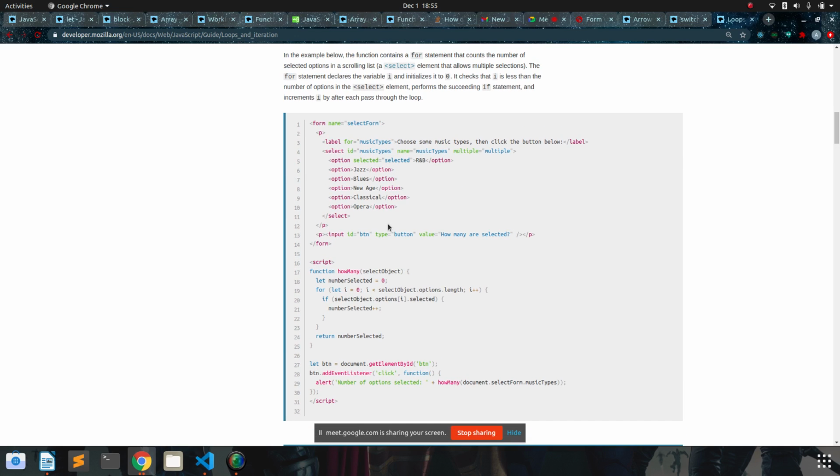Here, like I was telling you about one example of select and option. Here you can see that using select and option, certain values have been used. Although you may not be able to understand what I am telling you, for example, you have 5 options: jazz, blues, new age, classical, opera.